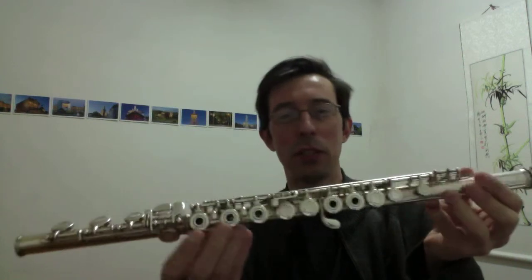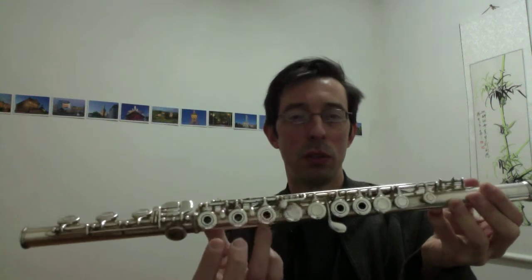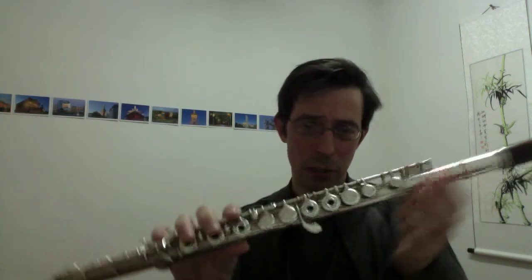Having said that, microtonal trills on the flute are very, very easy to do. There are all sorts of fingerings, but you can also use the embouchure rims very easily to produce microtonal trills and glisses — something I should cover in another edition of FluteLab. For example, this is the fingering for G-sharp and this is the fingering for A, but by doing this you get a G-sharp three-quarters sharp, or an A-flat a quarter flat. And this trill is very easy to do, as you can see.